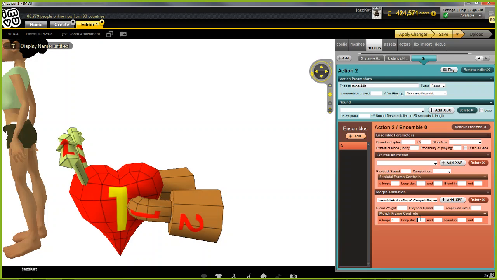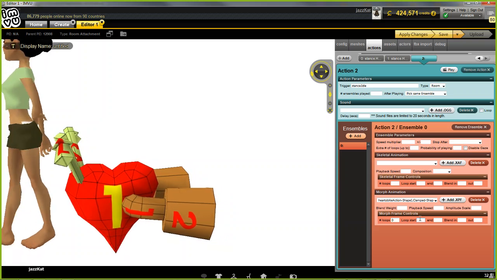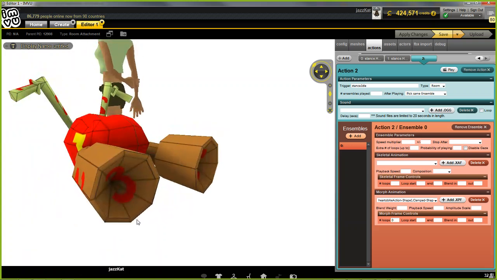Yeah, so Miyaka's just saying that she's trying to sort out a bug with one of her items where, for some unknown reason, textures are swapping around. So this is what happens sometimes, is things don't quite work the way that you're expecting them to, even though they should. Because we should be getting an animation, morph animation, but we're not.